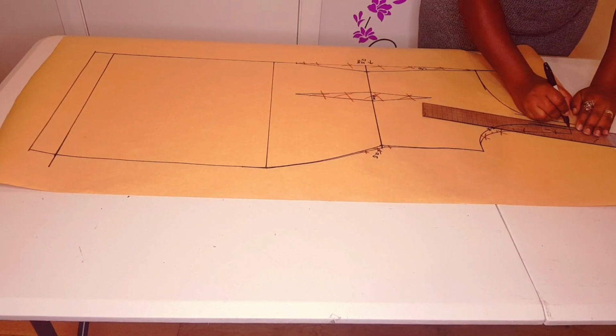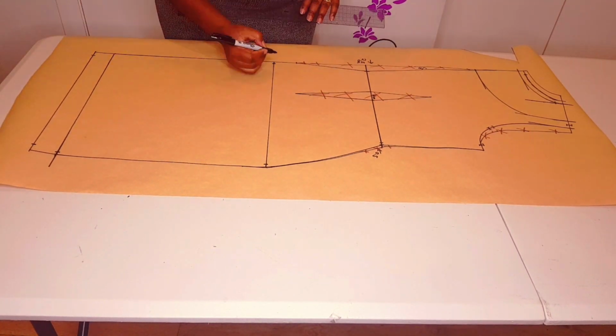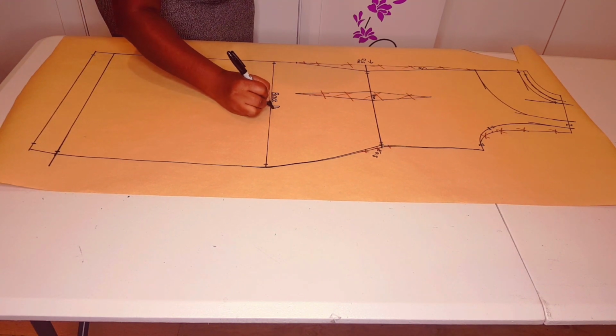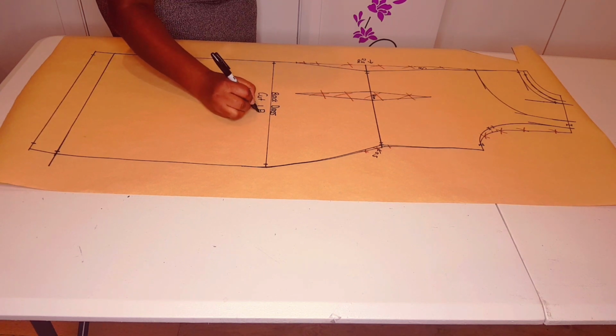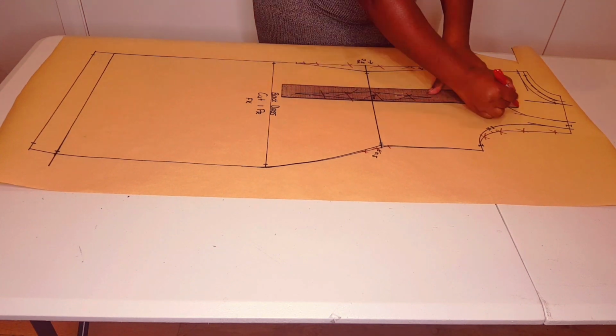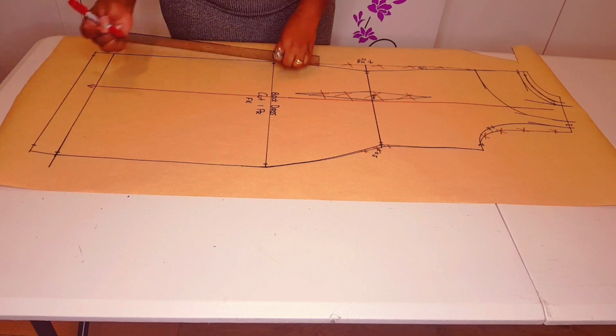Now I'm adding notches to the pattern, and labeling the pattern, back dress, cut one pair, and I put my initial. Now I'm adding the grain line to the pattern, parallel to the center back.